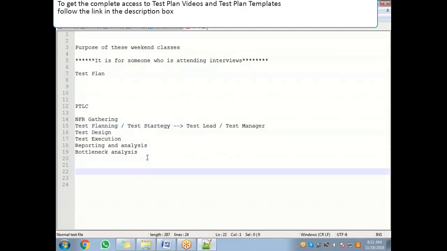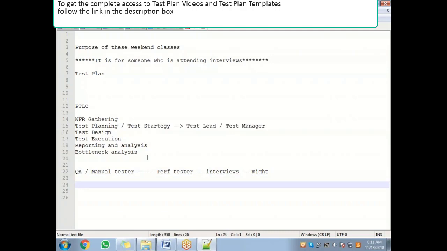In most of the interviews, if you go as a QA, in other words as a manual tester, automation tester, or performance tester, this is one question they might ask. I don't say they will ask, but they might ask. What is the question?